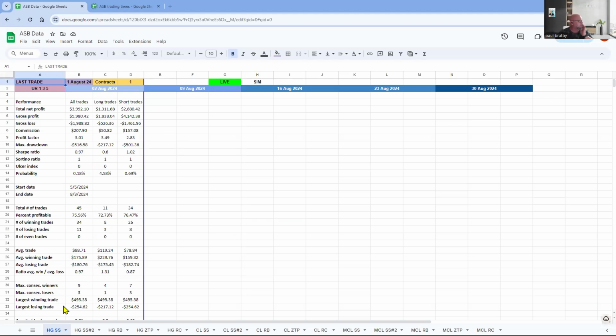So, for example, on the bottom here, we've got HG. So this is one full mini contract. And again, you can't really do that until you've got about a $10,000 account. And I say small account. The smallest account that you can really have is about $5,000, and that's micros. Okay. I say that you can have, I have oil and copper.